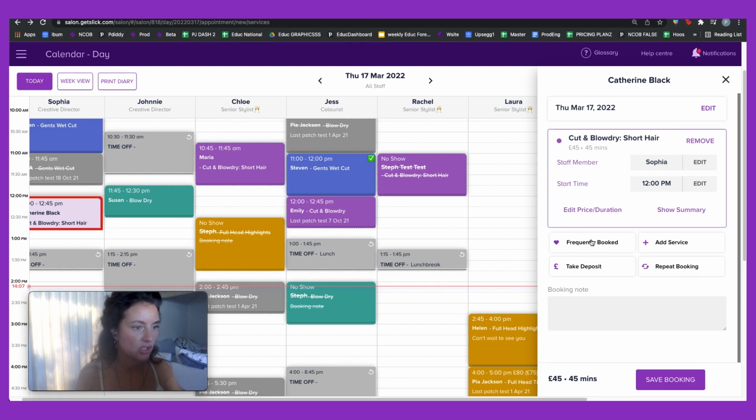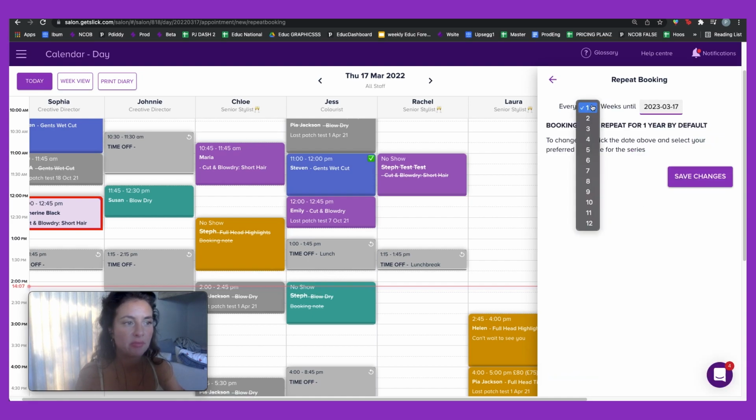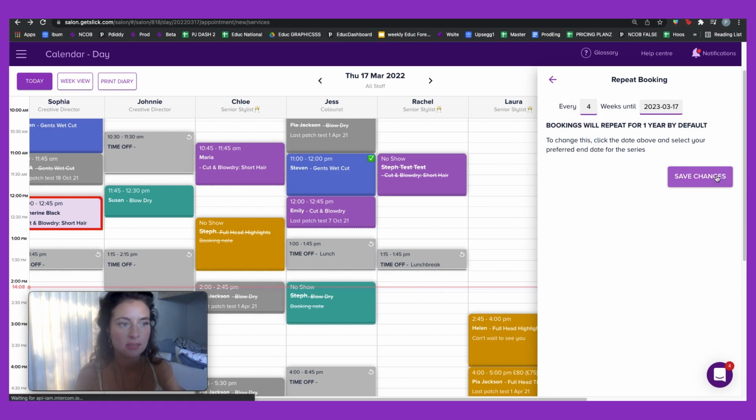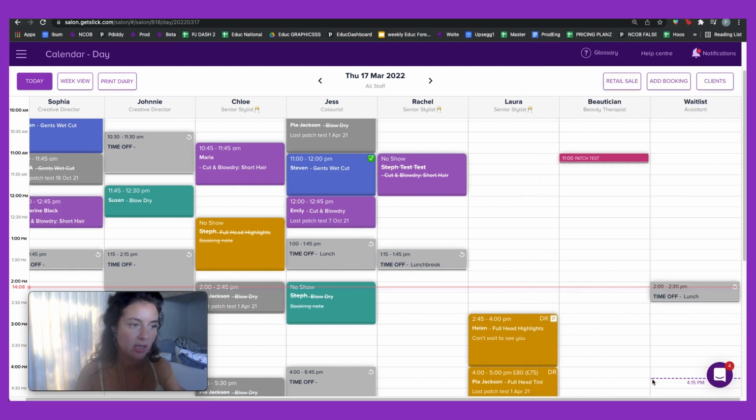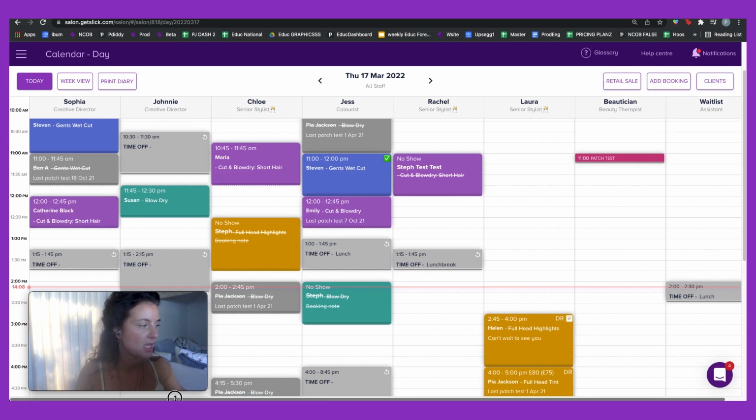So what I'm going to then do is I've started to make her booking, then I'm going to repeat it. So I click on the button that says repeat booking. She's going to come in every 4 weeks, let's say. Okay, save changes. Repeats every 4 weeks. Save booking, bish bash bosh, done. So Catherine is now in the system for a cut and blow dry short hair every 4 weeks.